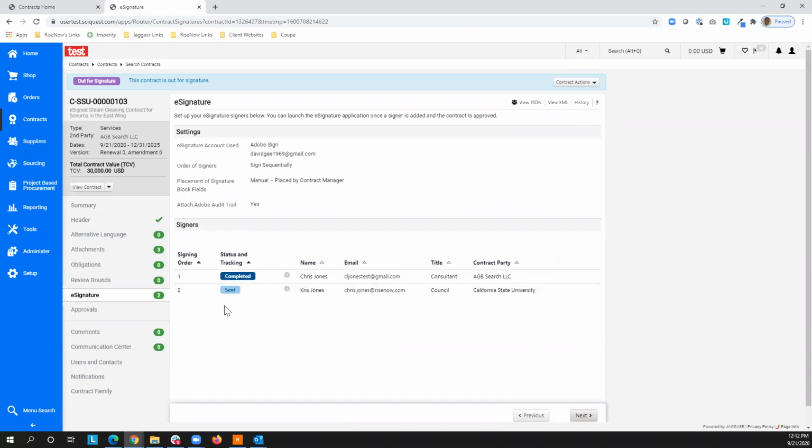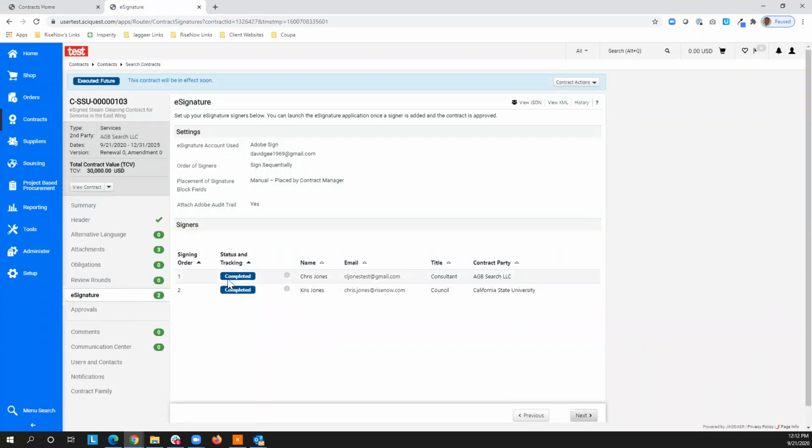If I wait just a little bit and refresh this, the system will find that the second signer has also signed the document. And the status of the contract is going to change from out for signature to executed in future. Whenever the start date occurs for the contract, it'll change to executed in effect.